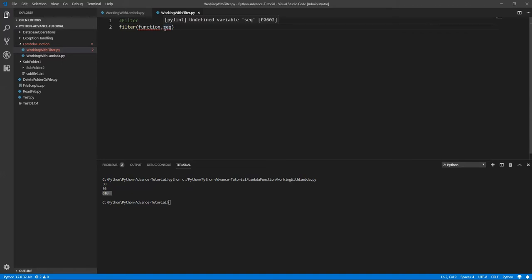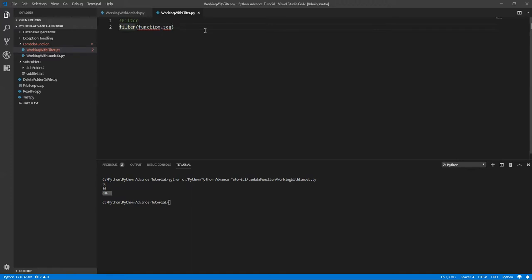The sequence, what is a sequence? The sequence which needs to be filtered. It can be sets, lists, tuples, containers, or any kind of iterable data. It returns an iterator that is already filtered. That is the outcome of it. Let's try a simple example. What I'm going to do is write logic to return even numbers. So let's do that with the help of a normal function with filter, and then we will see how it is processed through the filter with the lambda function.